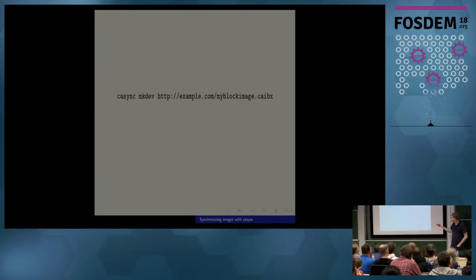There's also, by the way, this thing here, casync make /dev. This is the same thing as the mounting, but on the block layer. So as you see, this mounts a CAIDX instead of a CAIDX. And then if you do this, you basically get a device in /dev that is a block device like any other. You can mount it, you can look at it with whatever tool you like. And as you access it, it downloads stuff in the background and makes it available locally. It's kind of cool, actually.